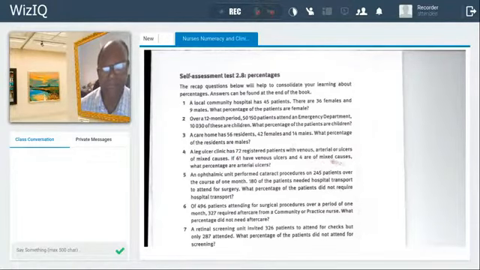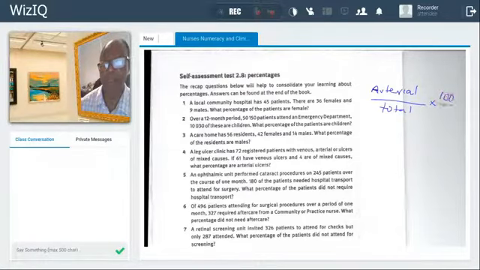So let's put in the formula what I want to do. Okay, so they are asking what percentage are arterial ulcers. So we need arterial ulcers divide by total times 100 over 1. Okay, so let's see. So we know the total is 72, so that's not a problem. But the problem we have here is we need to add.